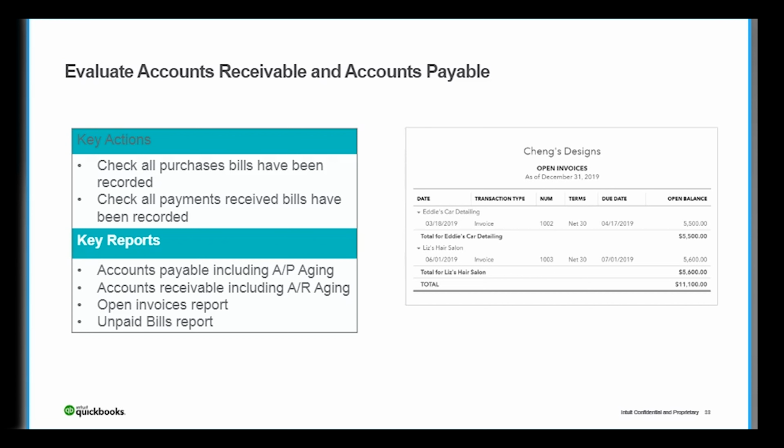Great. All right, another example of accounts receivable and accounts payable. Key actions: make sure all those bills have been recorded, make sure all the payments have been received and recorded, and then of course some key reports for that. Just to reiterate, in QuickBooks Online, you can create report bundles. Maybe you create an AP/AR report bundle just to make it easy for you and your staff. And great tools in your accountant toolbox to write off invoices that are old or need to be removed, those negative amounts, things like that. Great tools in there.